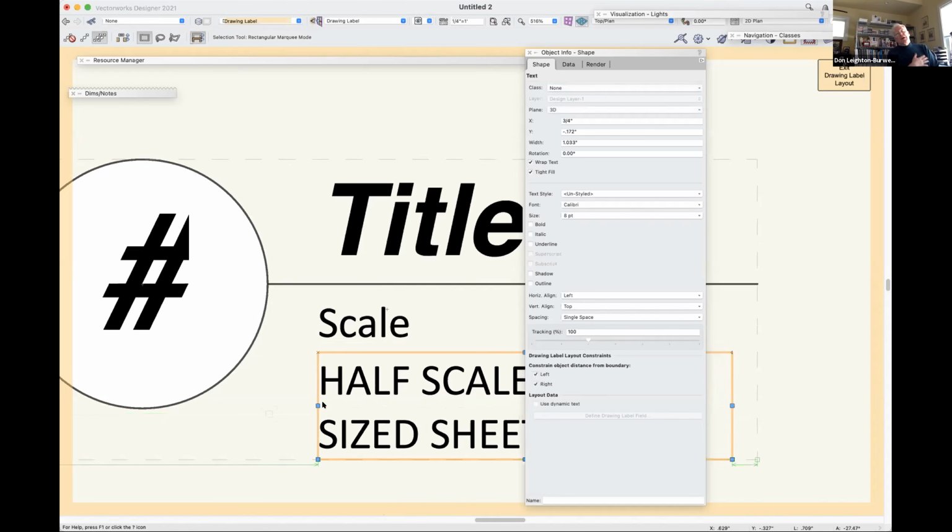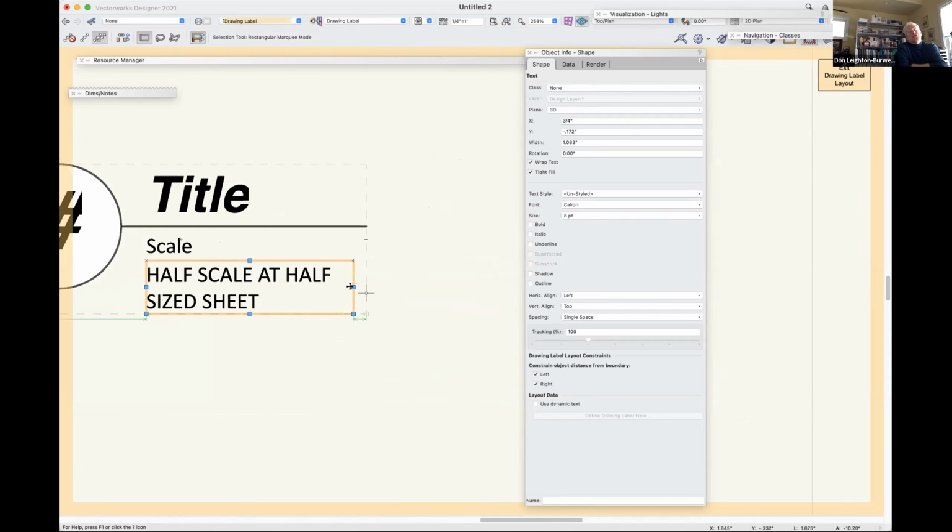And Francois, that's in service to the fact that when we issue drawings, sometimes they're half size, sometimes they're, you know, 100% PDF that got printed out at 86 or whatever.